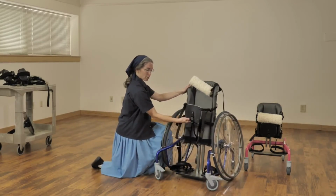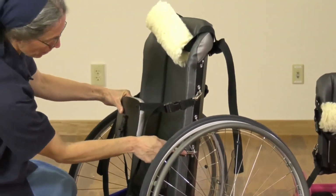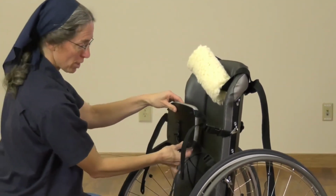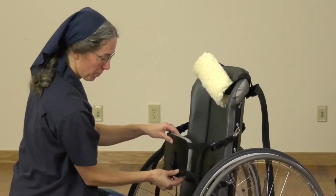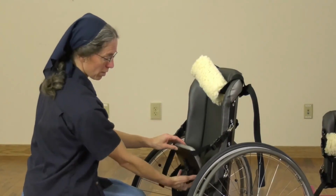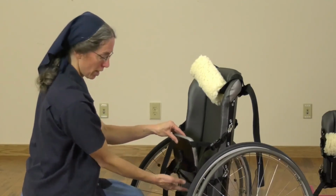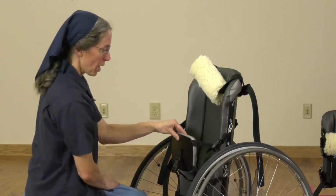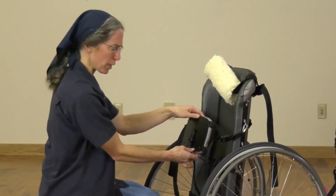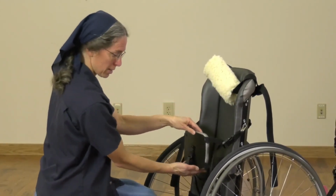We also then have our seat pad, and you'll notice there's 4 latches up the side of the trunk board, and that enables you some positioning options in terms of placement of this seat pad. Imagine a child who might be a double amputee, and you would like to angle that underneath the buttocks for a full weight-bearing support, and they could then be in upright position. Another diagnosis might be spina bifida, where you do want to assure some weight bearing through the limbs, in which case you might loosen these lower straps and have it more vertically placed.